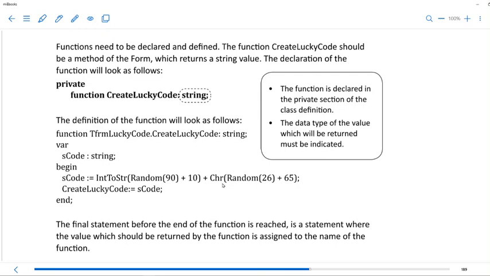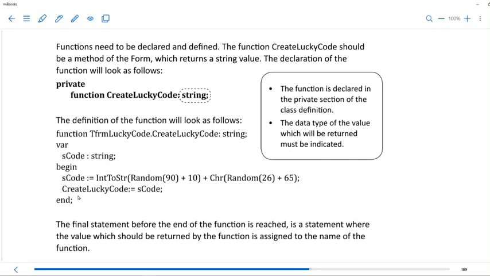And our capital letters, no, this is actually not a capital letter. It is a capital letter, that's right. So our capital letters start at 65 and upwards. Because there's 26 letters in the alphabet, I add 65 and convert it to ASCII, so it will add a capital letter between A and Z to it.